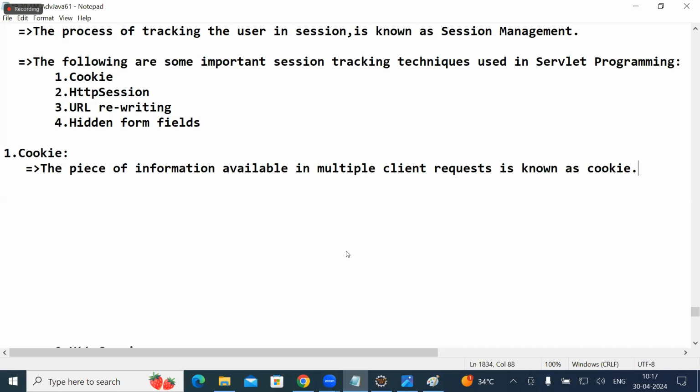Cookie means one small piece of information. We call it a cookie.